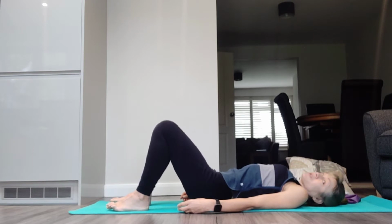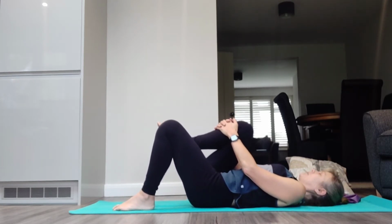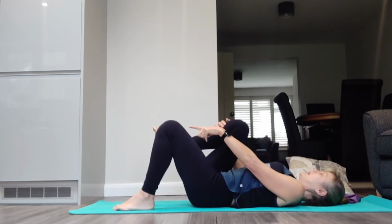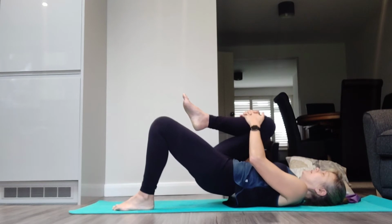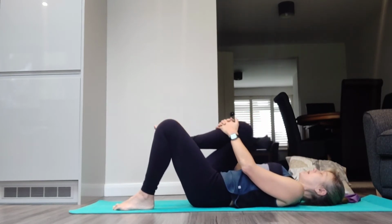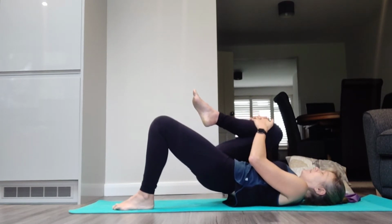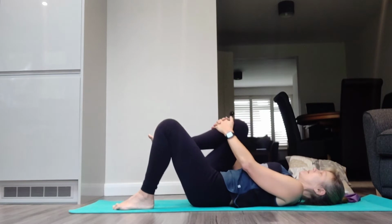So we could continue with this, or we could hug one leg in, check that the supporting knee lines up with the toes, send the tailbone away, still think hamstring towards the bottom, roll up through the spine. So let's do 4 on this side, and then 4 on the other side.